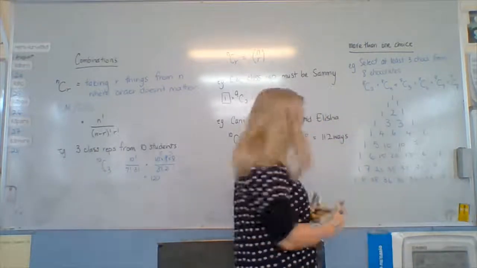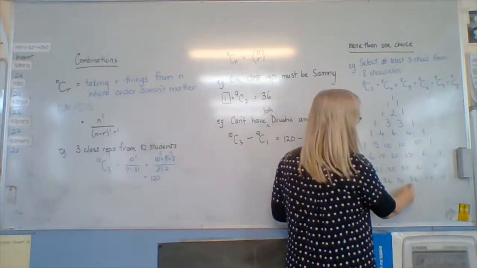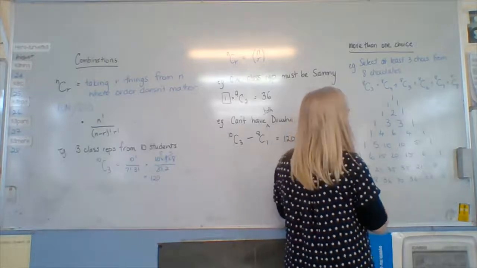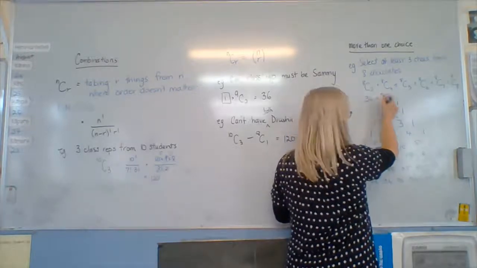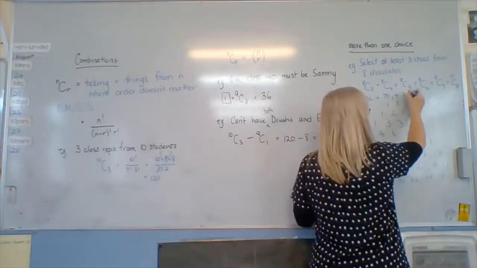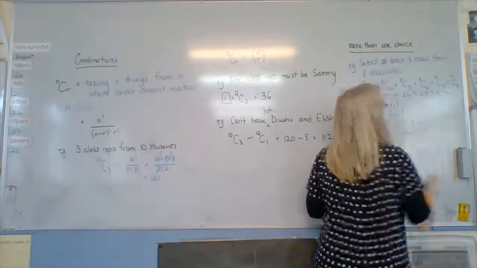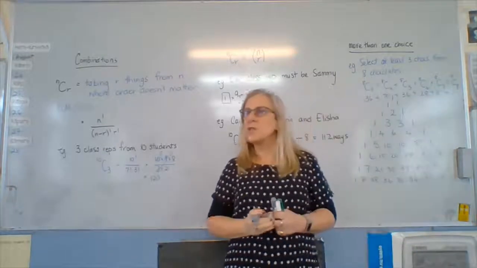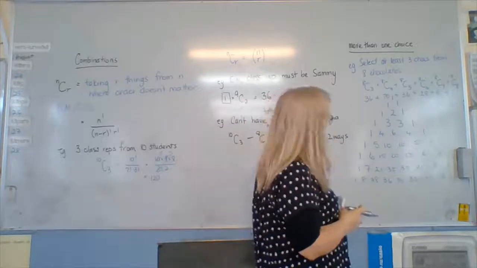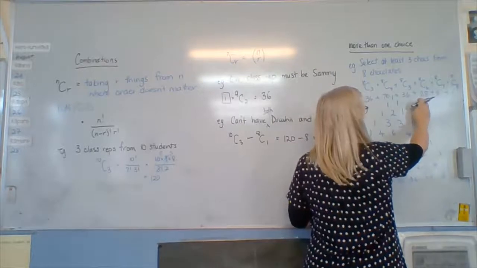So this is 0, 1, 2, 3, 4, 5, 6, 7, and 8. So I want 0, 1, 2, 3, 36 plus 4, 70 plus. Of course, it would be a lot easier to have done it on your calculator, but I don't have my calculator in my hand, so I've just looked them up. And then adding them up, you will get 142, 150, 179.